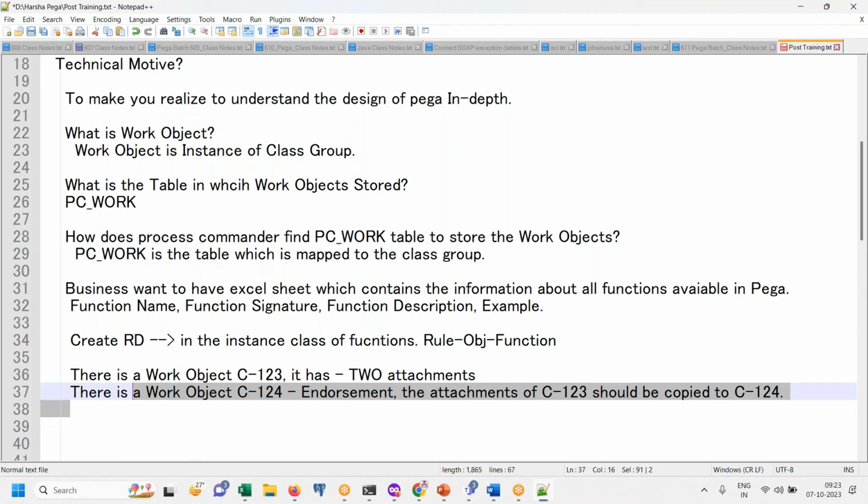Opening work objects is not there. Other coding you will do as a developer. You are doing it in the development server, right? You are not going to do it in production. How do you implement this? Let me give you an idea. This question is also the same as the above questions. There is no difference.